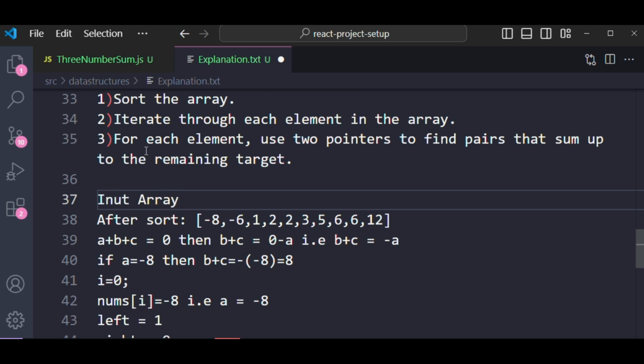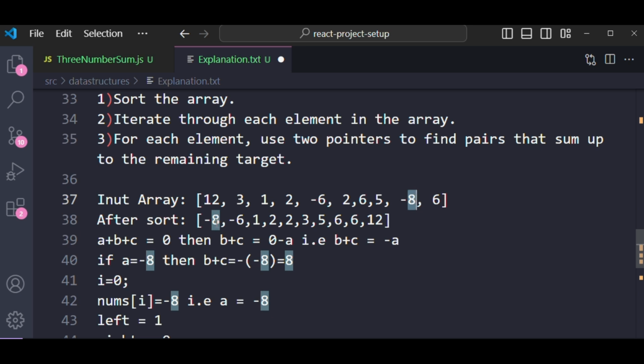If you sort this, it comes in ascending order. We are sorting in ascending order, which is from low to high, that is from the smallest number to the biggest.